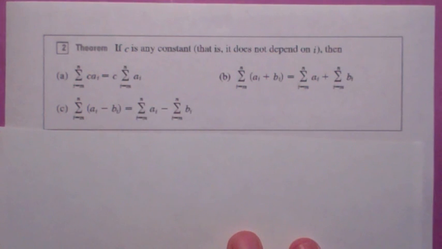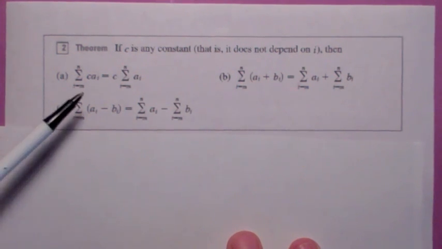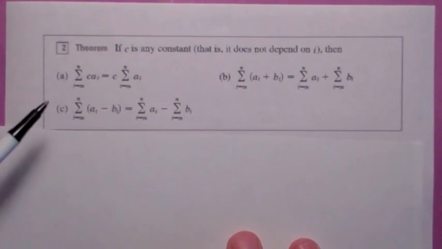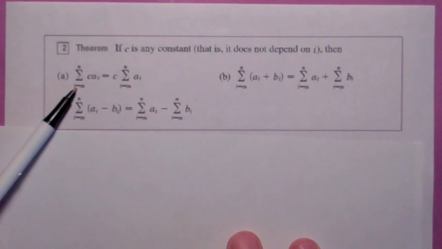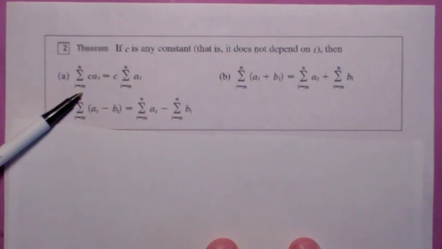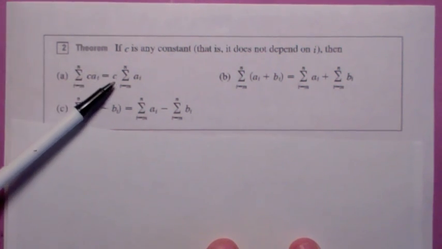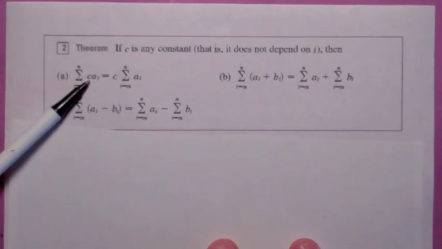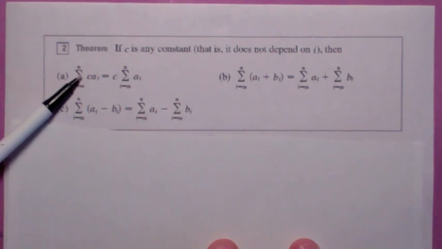But there are some properties of summations that should make total sense, I think, because remember that this is just the sum i equals 1 to n. Actually, it's i equals m to n. Doesn't even have to start at 1, does it? Of c times a sub i. You can factor the constant out, as long as c doesn't have any i in it, it's just a constant.